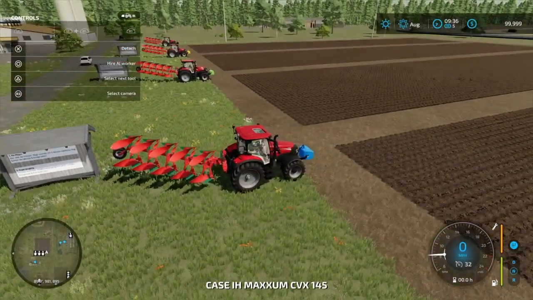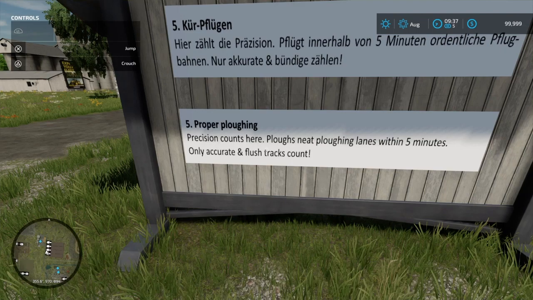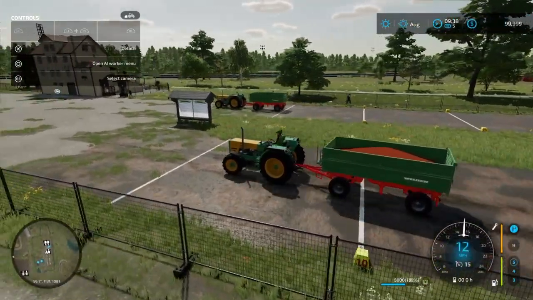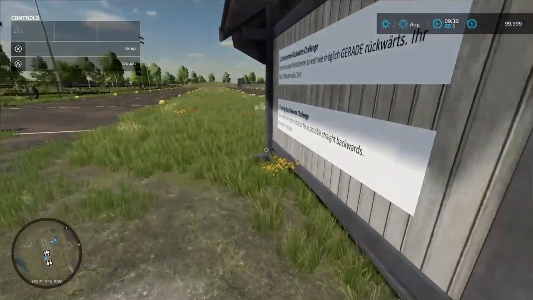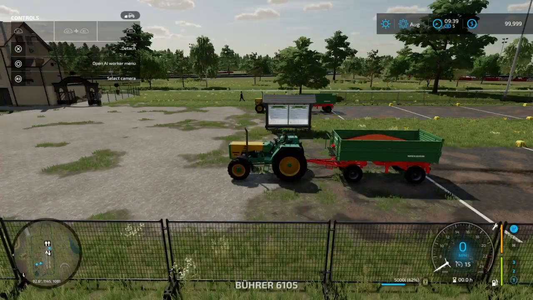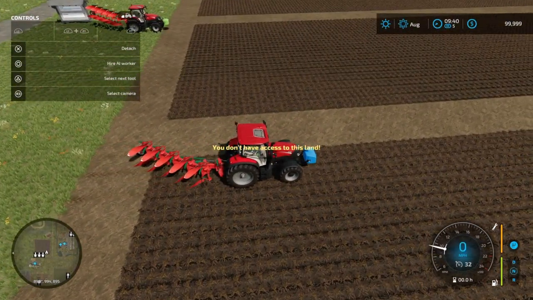Okay, then we have this, which is obviously a proper plowing course. Position counts here. Plow neat plowing lanes within 5 minutes. Only accurate and flush tracks count. What was that one that I was on, the Destroyer? Let me move forward to look at the sign again. Turning Stool Reverse Challenge. Oh, okay, that's what it was. And I was on this one, which is a plowing contest. So, you're supposed to lower the plow. Oh, you have to buy this area. That makes sense.